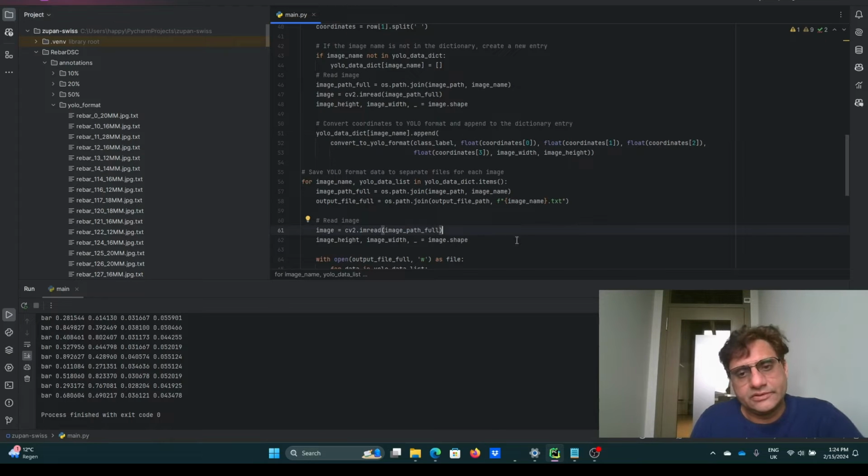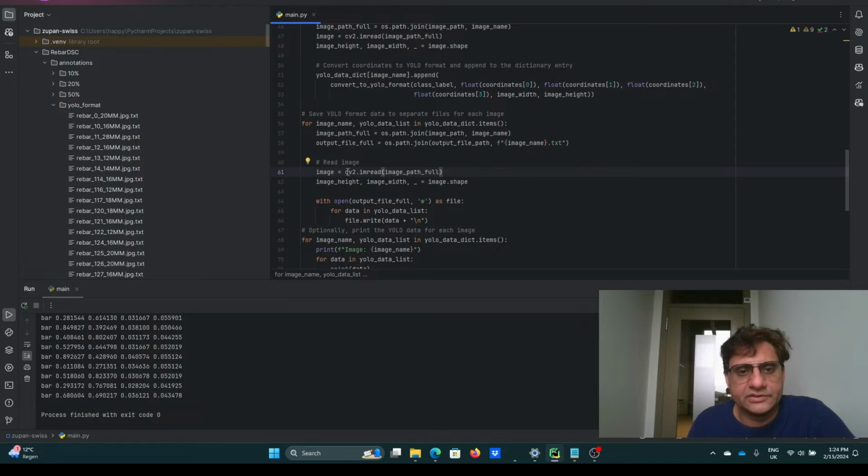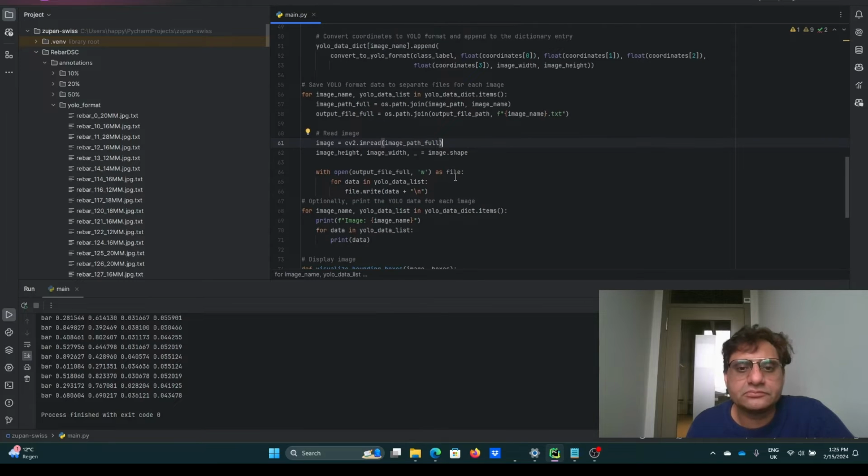And in the output path file, I'm just appending this file name, right? So what's happening here is that with this image path full name, we need to read the image first, because we need again the shape, and we are opening here a file, and we have already the YOLO data list, right?